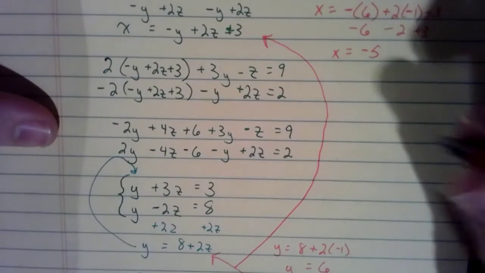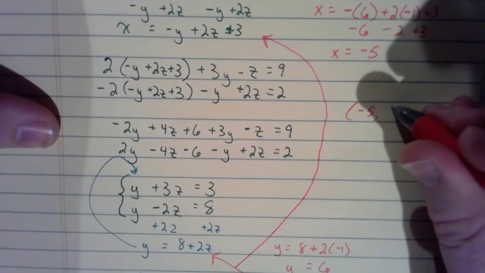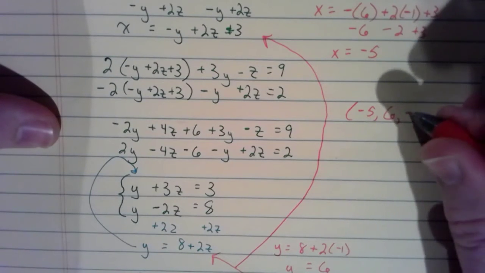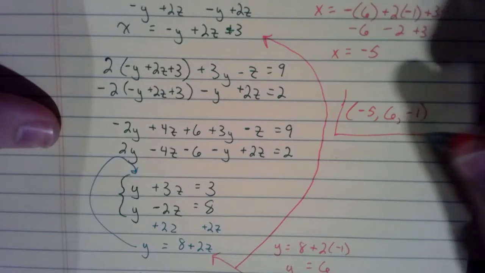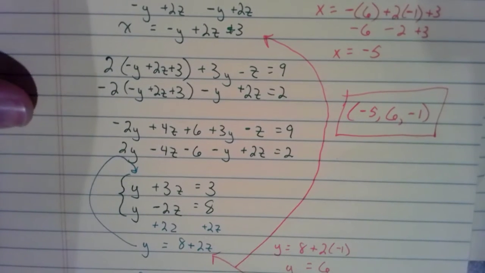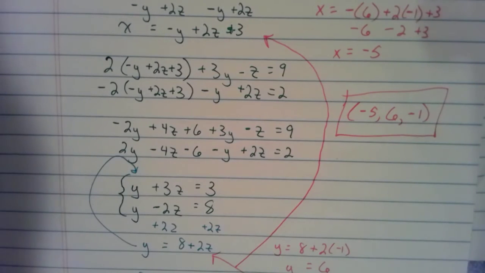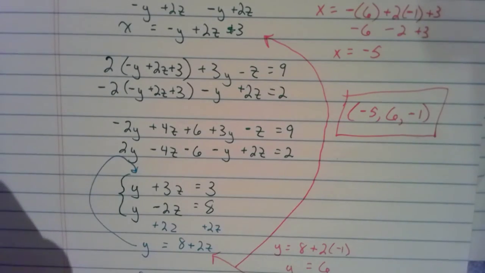Now we're going to write our answer as an ordered triple. It is negative 5 for x, 6 for y, and negative 1 for z, right? So we always write our answer x, y, z for an ordered triple, okay? Now I can plug those back into the original equations, and I definitely should, especially when taking a quiz. It's really easy with a calculator to make sure that they actually work, but you can also trust me because I've seen this one before, all right? So I did that one with substitution. I'm going to show you another example with elimination.